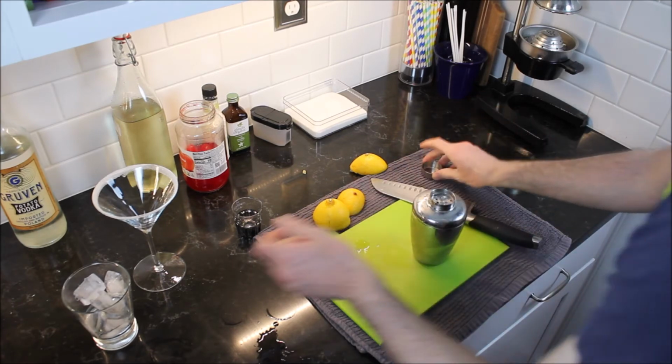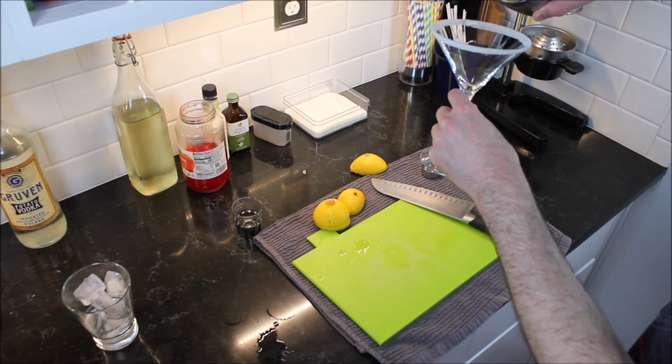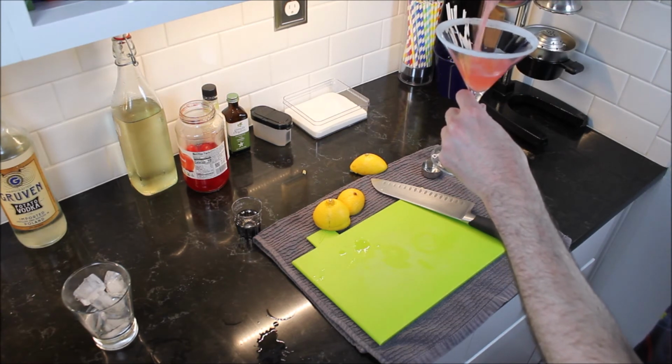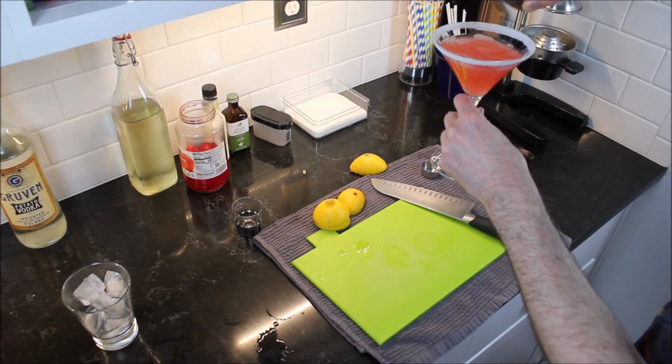And now, our sugar rimmed glass. There we have it.